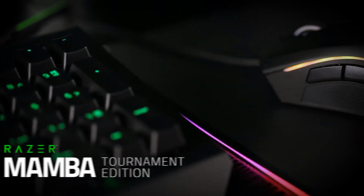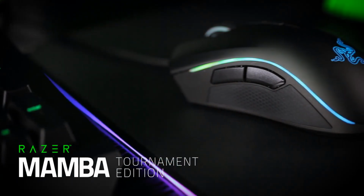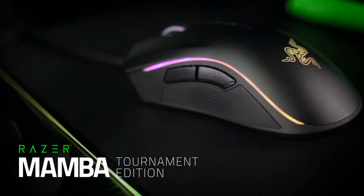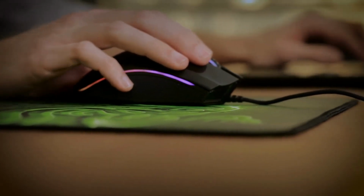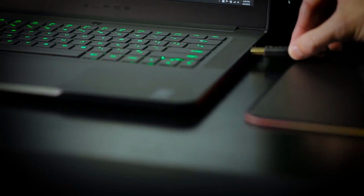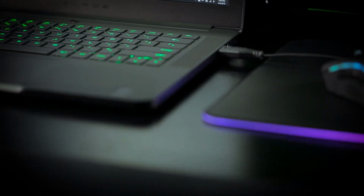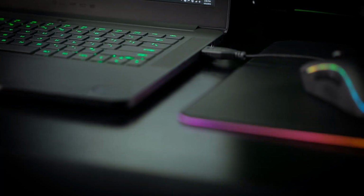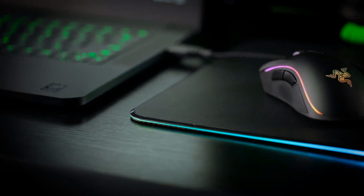Well, lucky for you, the Mamba is part of a family, and we've got the Mamba TE. The Mamba TE stands for Tournament Edition. That means this mouse is built purely for performance. It's got the same award-winning form factor of the Razer Mamba, it's got the same 5G 16,000 DPI sensor, and it's wired to give you that low latency performance that you expect from, well, all of our wired products. The other cool thing about this is that the logo lights up.